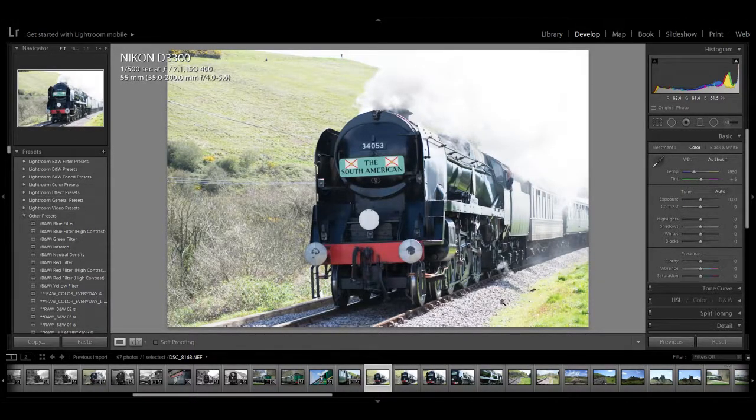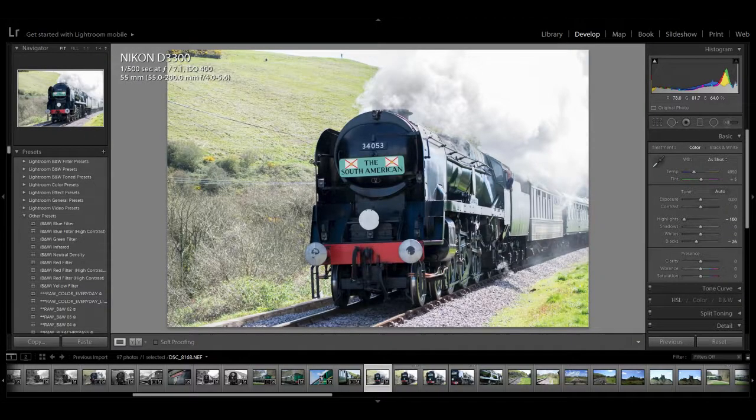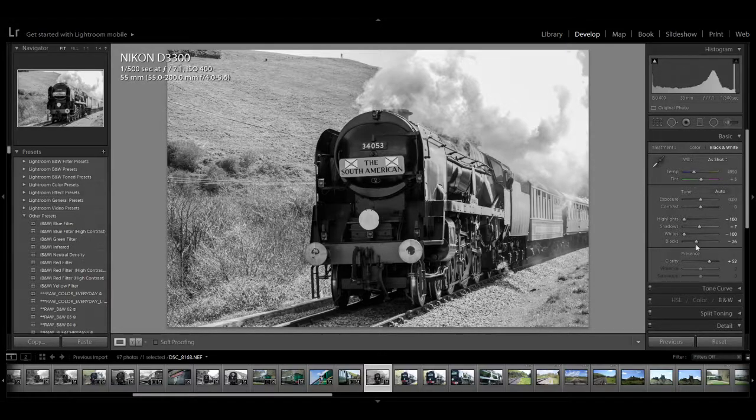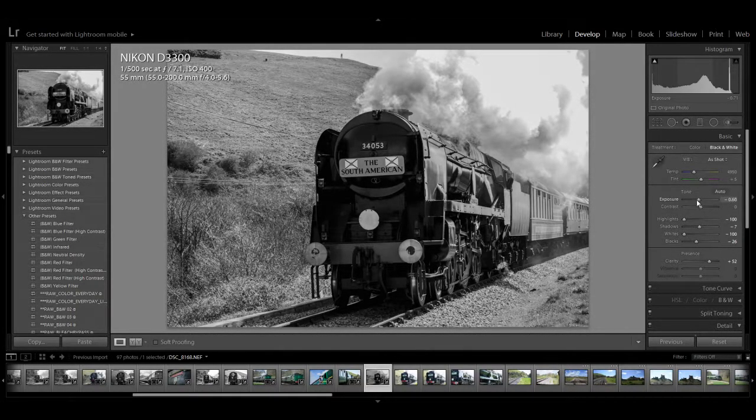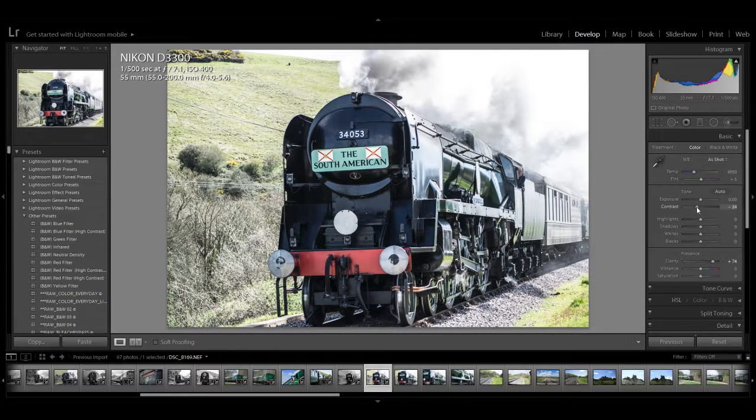Here we go. Right, here's the shots that I quite like. I'm worried about this. Very much worried about that. I'm not so worried. The South America. What does it actually show on there? Okay. Look at that. Ooh. Black or white? Black or white? I'm going to fall for black and white, I think, for that. It's wonderful.